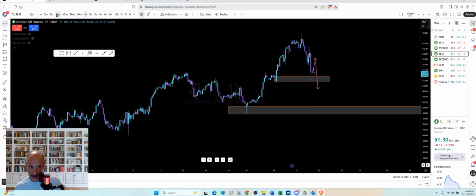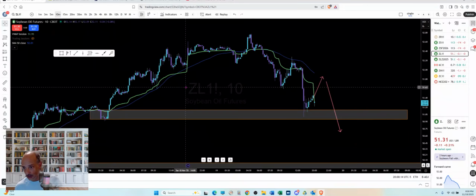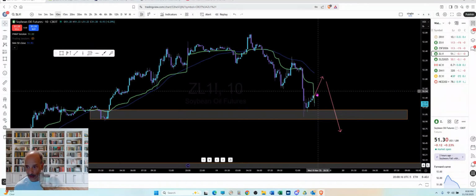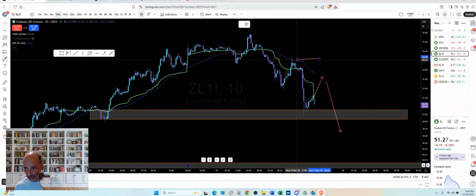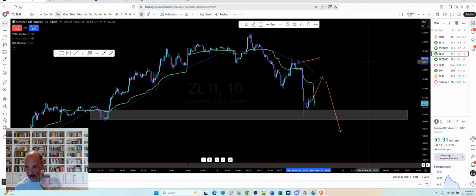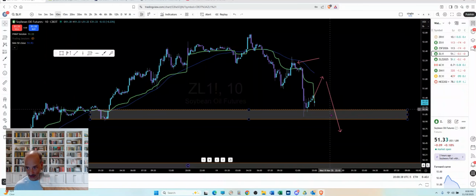In fact, you can see I've got some arrows drawn, so we go to the shorter time frame to potentially see it bounce up here and then turn and break. Now, if this area holds and we start to see bullish price action take us back higher again, particularly if we come up and take out this area right here, which is the last major swing on this time frame, I think that would definitely tell us that the uptrend is continuing.